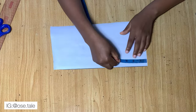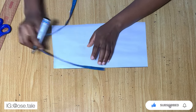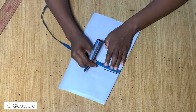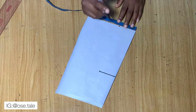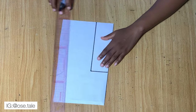Now the next thing I'm going to draft out is the cargo pocket cover. You are going to go ahead and take 8 inches, which is your pocket width. So just go ahead and take 8 inches and mark it like this. Now you're going to come down by 2.5 inches or 3 inches, but I'm going to be using 2.5 inches for mine. Mark it there and mark it here as well. Go ahead and connect this with your straight ruler and cut it out.